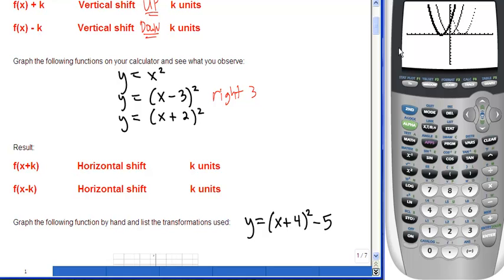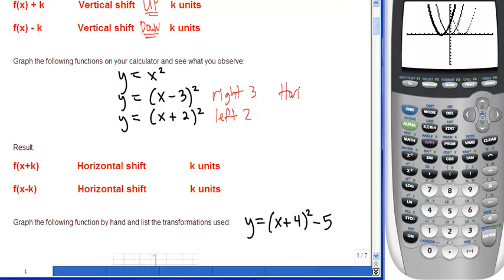And similarly for x plus 2, that's this solid graph right here, this bold one, it shifted to the left 2 units. So again, it's going backwards from what you would expect. You needed an x-intercept of -2 to make this quantity go to 0. So horizontal shifts, which are moving to the right and to the left, go backwards from what you would expect. Let me make a note of that.